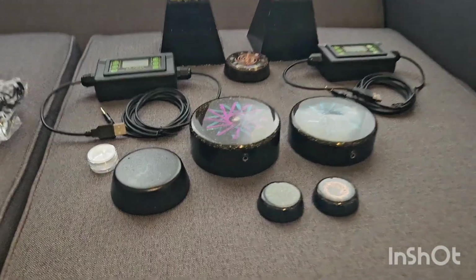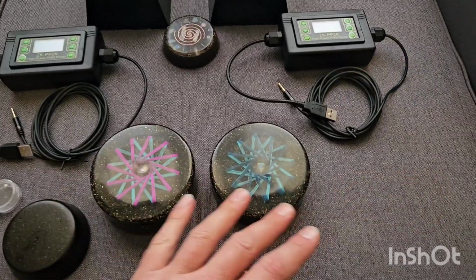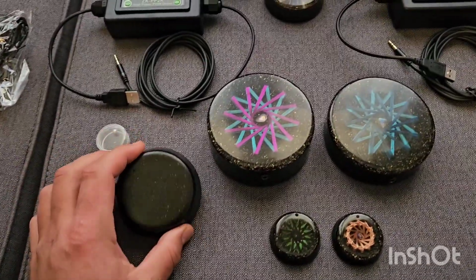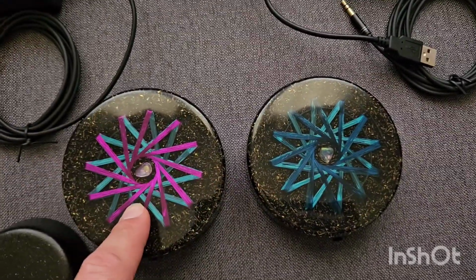S here from s&a'sorgnitecreations. In front of you I have some orders. I'm just going to give you the rundown of what these are, in case you're new and don't know what I'm talking about. So these are custom orders, and those of you who ordered them will know what they are.